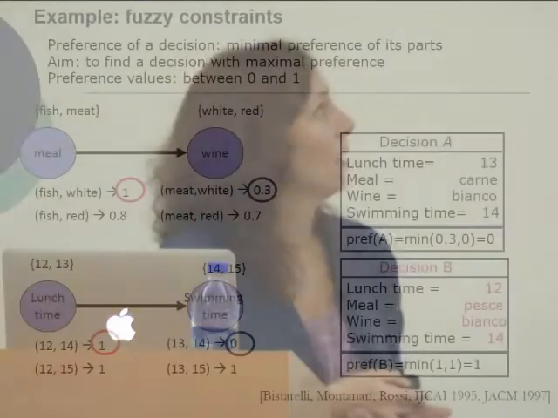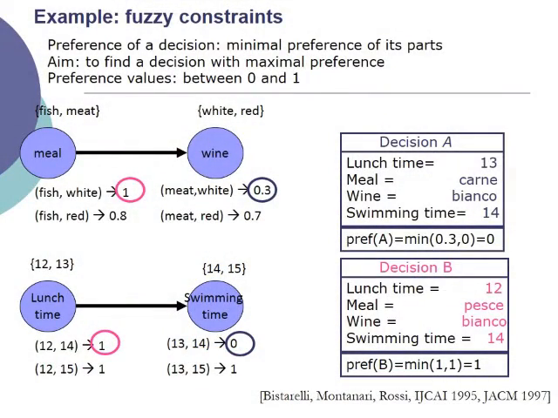And the other one is very useful for representing qualitative preferences, where you don't have costs involved. It would not be natural to say this one is preferred because it costs less, for example. You just have that this is preferred to the other one, period, without putting a quantity on the preference. So the first one is, I'll just give you two examples. It's a particular kind of soft constraint, which is called fuzzy constraints.